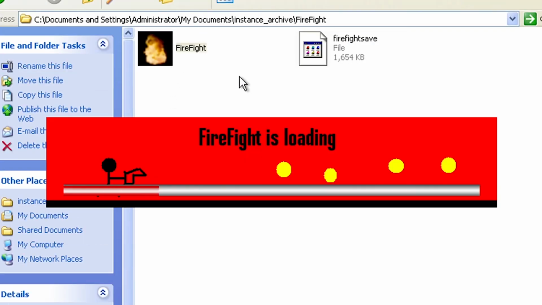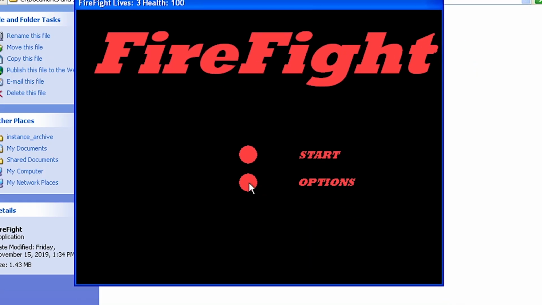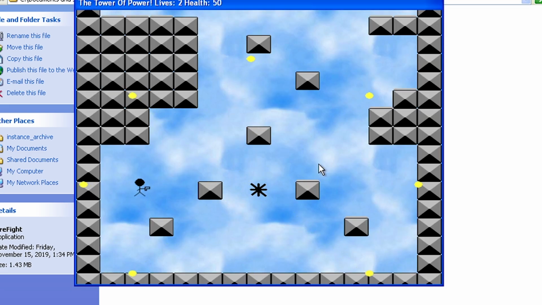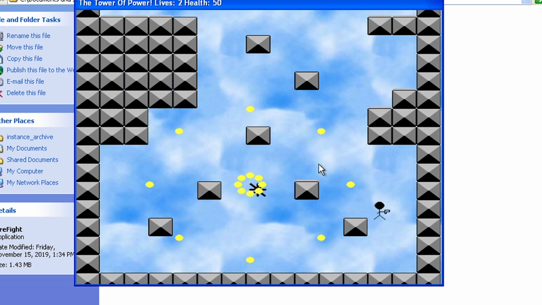God damn. Also, the save file is now bigger than the executable itself. That is a Game Maker thing. No, I do not want to save. Oh, look. We have the sound and the music back. It's a landmine. I don't want to step on that landmine.